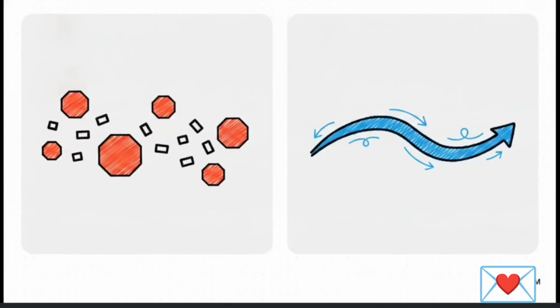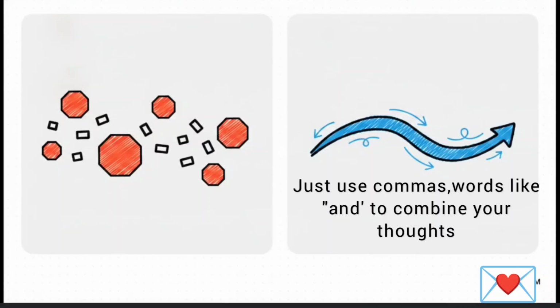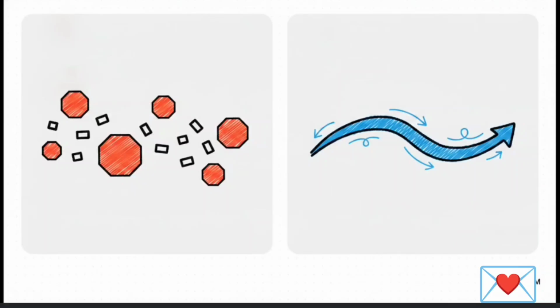It is literally a traffic jam for the eyes. But in a beautifully pared-down version, instead of throwing in a heavy transition every time, you can just use commas, words like including, and basic conjunctions like and to combine your thoughts. The flow is incredible. Listen, when it comes to transitions at the Band 9 and TOEFL 76+ level, less is almost always more. They should be invisible guides, not glaring stop signs.